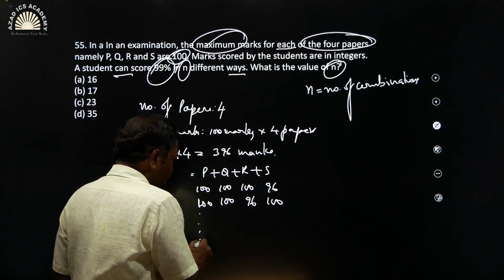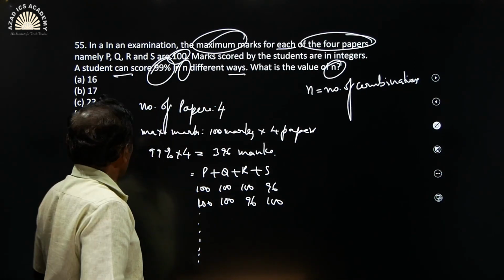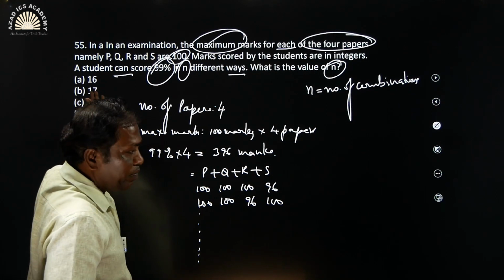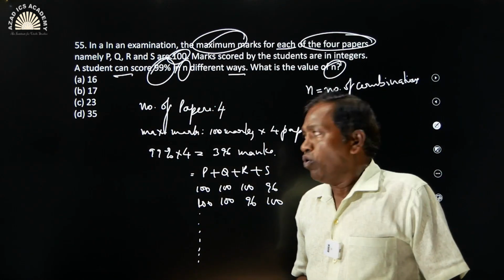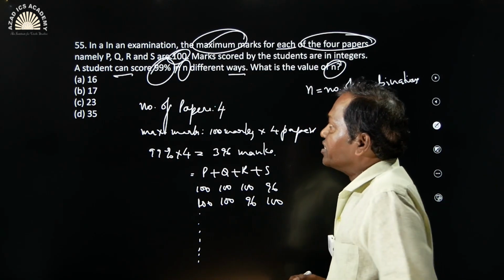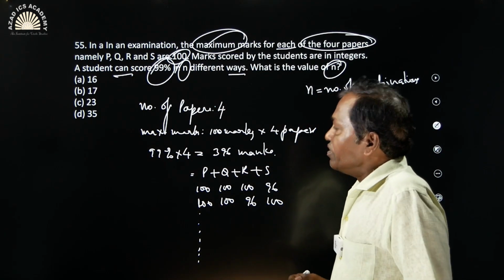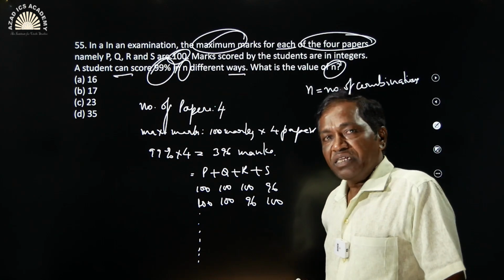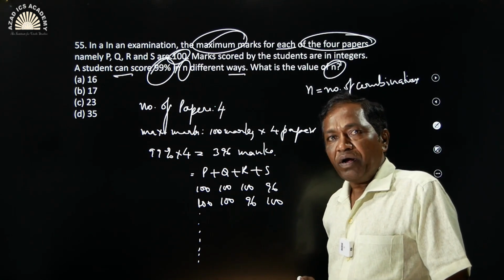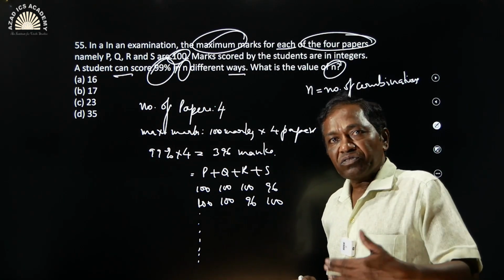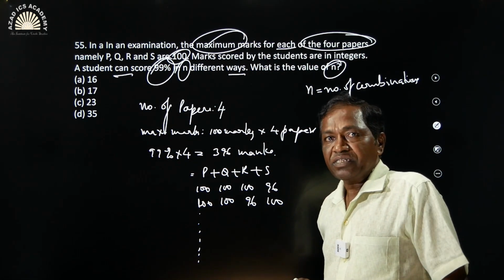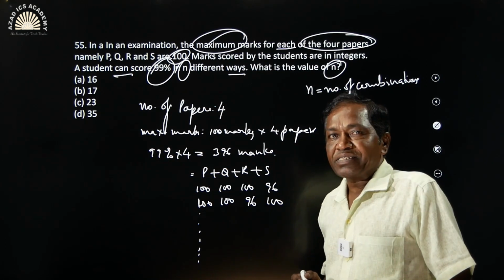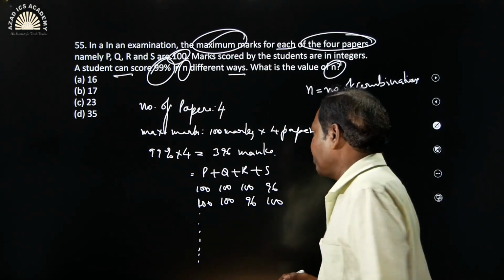You should keep on writing like this to see how many combinations are possible. The minimum combinations are 16. So better you do it on your own. If I start doing it, it consumes a lot of time. If you don't get it, leave your comment in the comment box. I will try to solve it in the next video, if the demand arises. But I'll try to finish the maximum number of questions in this video now.